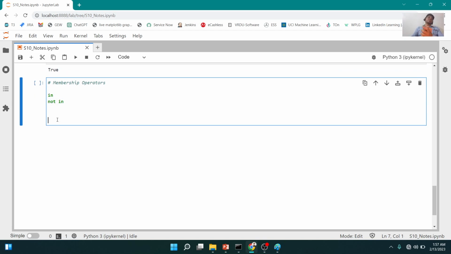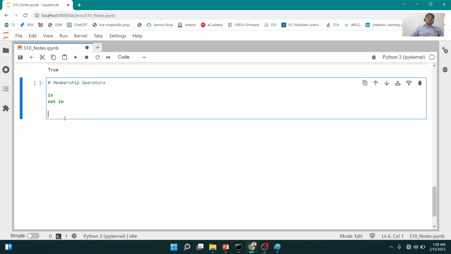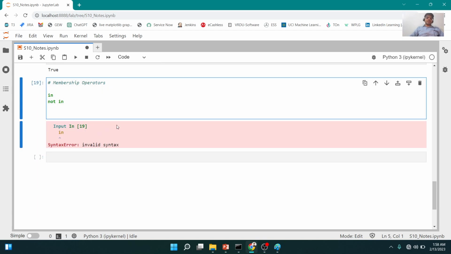At the moment, if you're finding it difficult to remember, don't worry. Going forward, all this will become a part of your day-to-day coding, and it will be ingrained in your muscle memory. So let's try to understand what membership operators are. These keywords help you establish a condition where you're checking whether a part of data is a part of larger data.